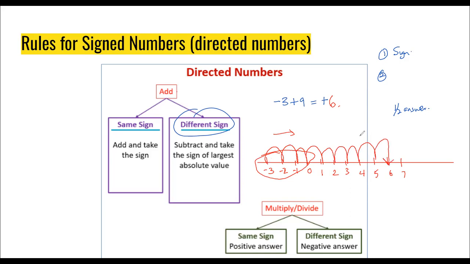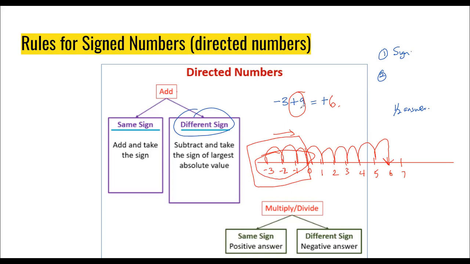So my answer is going to be positive because the 9 is larger. I'm going to be able to move out, right? I'm only 3 deep in the negative area. So since 9 is larger, it's going to wipe out those 3 spaces in the negative side of the number line and take me into the positive. And this is why the rule says, when the signs are different, we're going to take the sign of the larger number, because the larger number is going to take you further towards it, right? So we're going to use that sign, because if that larger number is positive, then we're going to end up on that positive side, right? If it is negative, then we're going to end up on the negative side.